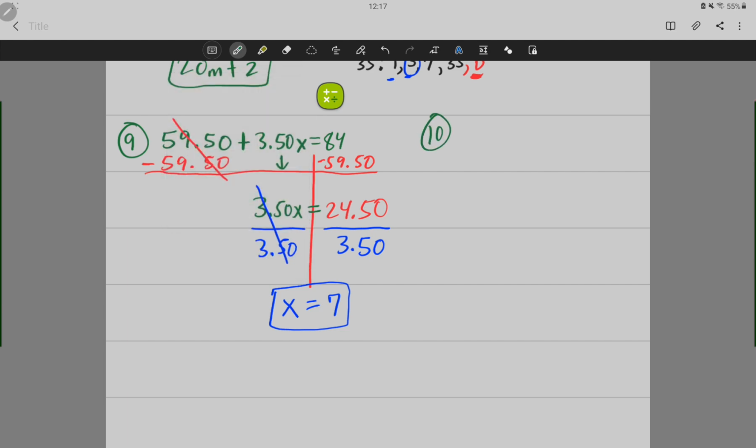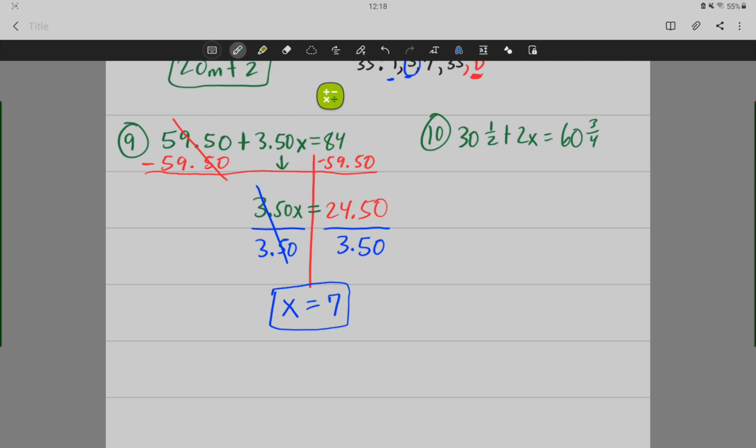Okay, here's number 10. Another word problem with an equation. It says Vernon built a shelf that is exactly 30.5 inches long. He wants to place the shelf in the center of a wall that is 60 3/4 inches wide. Solve the equation, and I'll just write it. It says 30.5 plus 2x equals 60 3/4 to determine how many inches from the edge of each wall he needs to place the shelf.